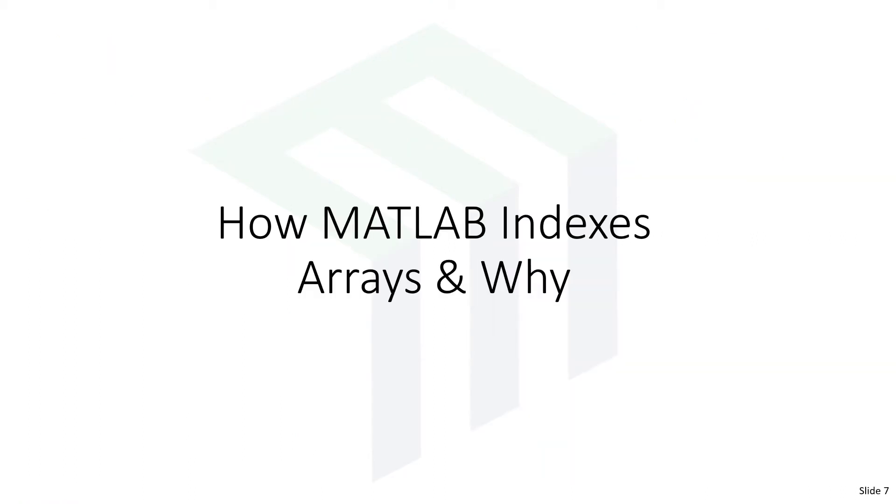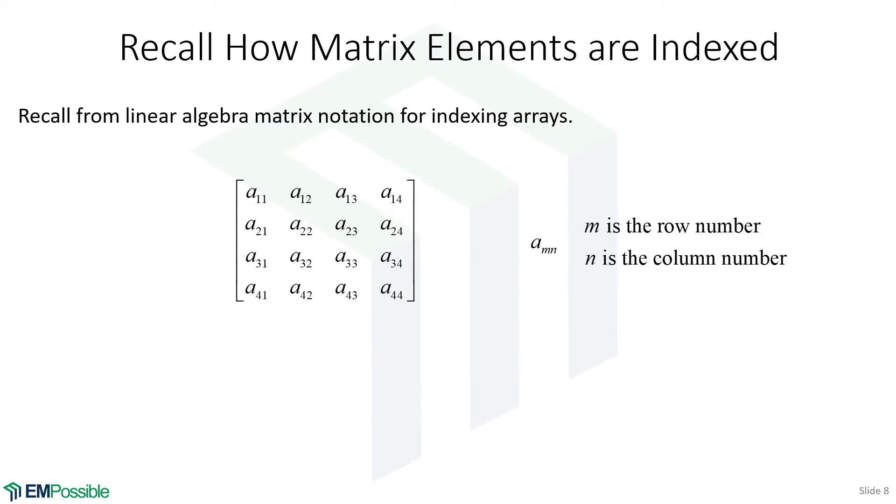Let's remember from linear algebra, the convention used to refer to elements of a matrix. We're showing a four by four matrix here, so a total of 16 elements. We write these elements with two subscripts, M and N. In this case, M is the row number, telling us how far down in the matrix we are, starting at the top with M equal one. N is the horizontal position or the column in the matrix, starting with N equals one. That comes from linear algebra, and that is the convention for accessing elements in a matrix.